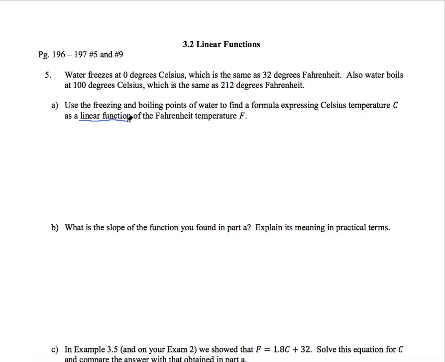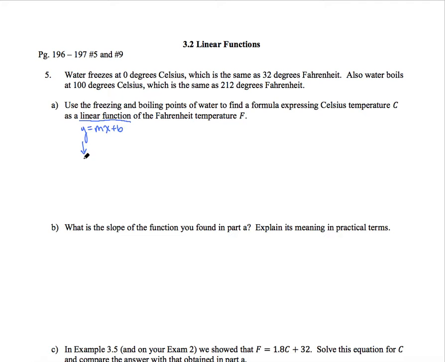So anytime you're reading a problem where you're told that the function is linear, immediately I want you to think of the general equation y equals mx plus b, because this is the general formula for a linear function. Okay, so that's the first thing. The second thing is, anytime we're given information, you want to convert the information that you're given into ordered pairs or points. So here, we're asked to write a formula that expresses Celsius as a function of Fahrenheit.